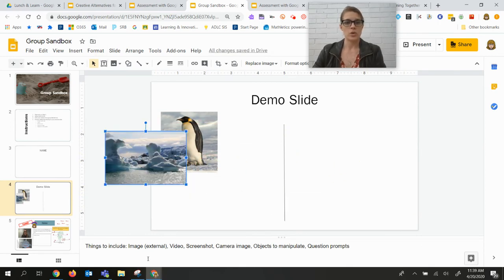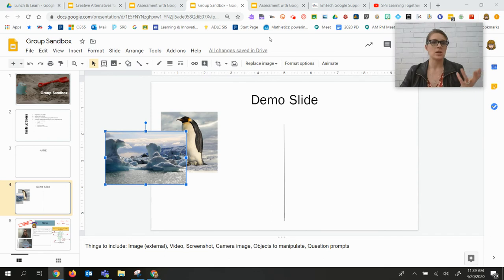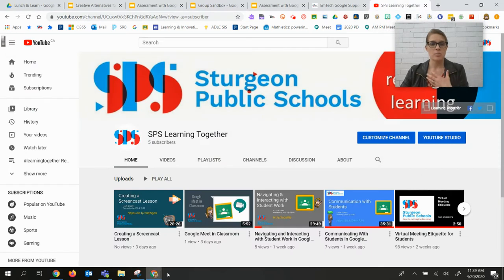Now I'm going to show you how to include a screenshot image. So there might be something that I have on my computer. It could be a math example. It could be an image of a step that I want them to complete, a website that I want them to go to, whatever the case may be. So I'm just going to pop over here.